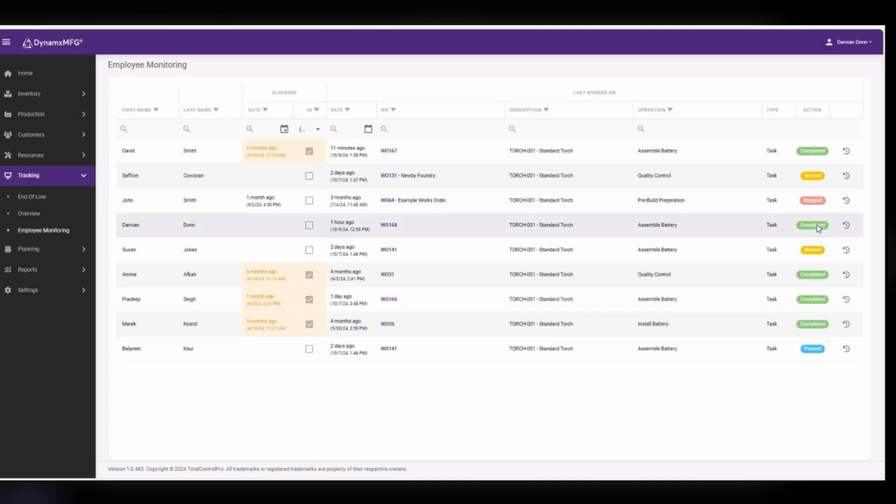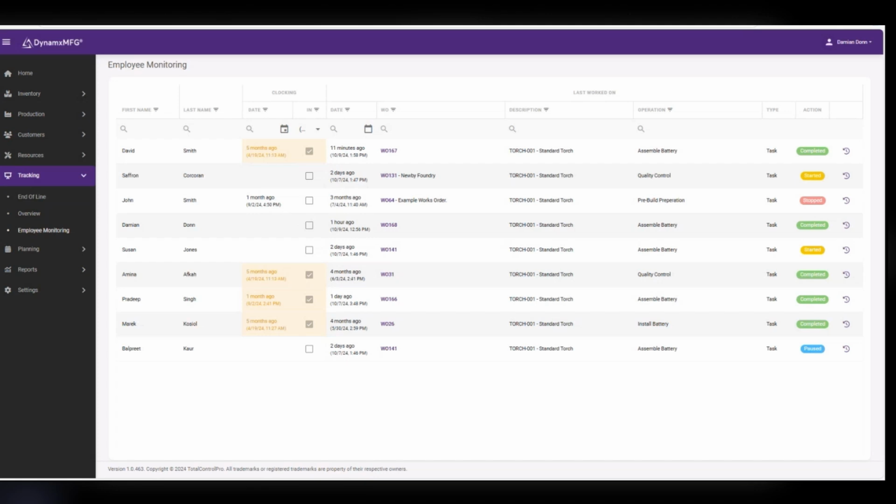Moving over to the employee monitoring, again, you're able to see your team on the day, so the resources that you have, the amount of man hours. We can have a look in what works orders they were working on, the description of the item. We are able to look at the stage of the operation that was completed or where they're currently working on, and then the current status, so has it been completed, has it started, any stoppages, any pause, or if there's anything that's still pending that needs to be started. Again, just giving you a quick overview.